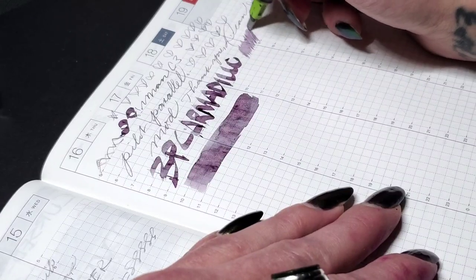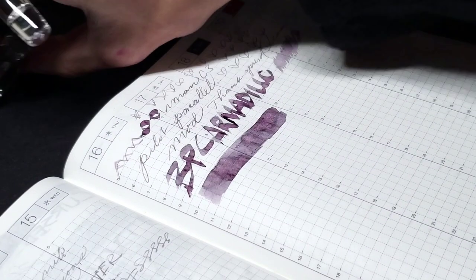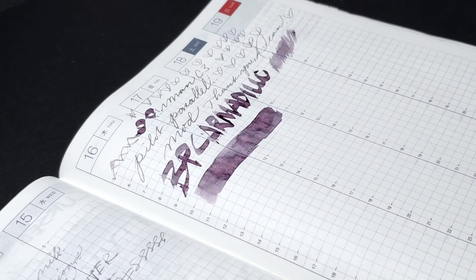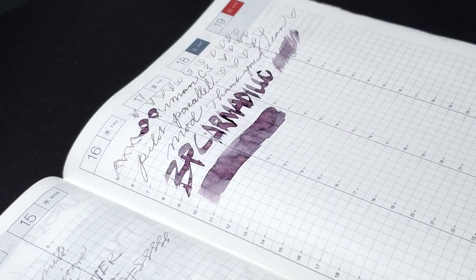Yo, I think I might be putting this ink in this pen. Oh my god, wait till you see this. Clean that off a little bit. Why not? I'll do some impromptu chromatography on this paper towel. Why not?